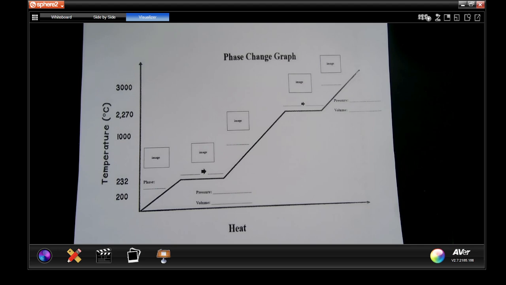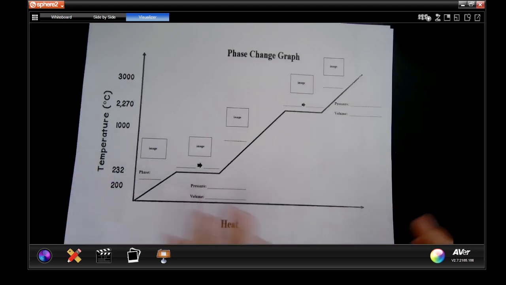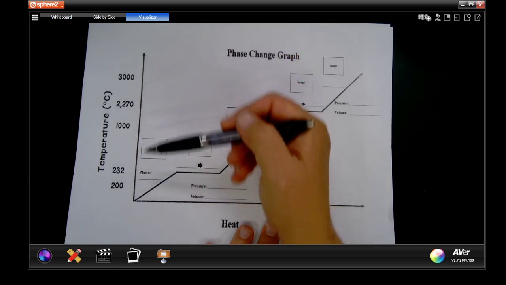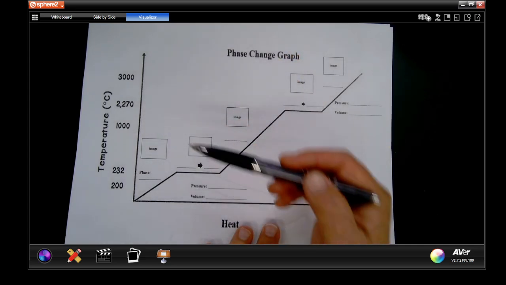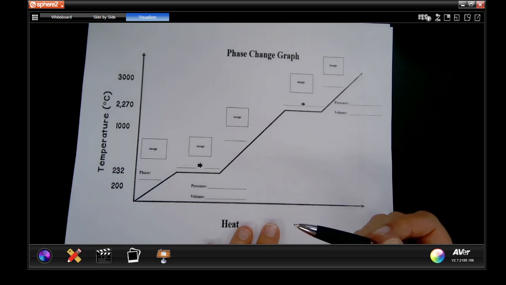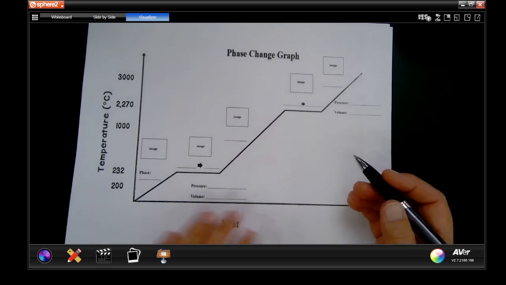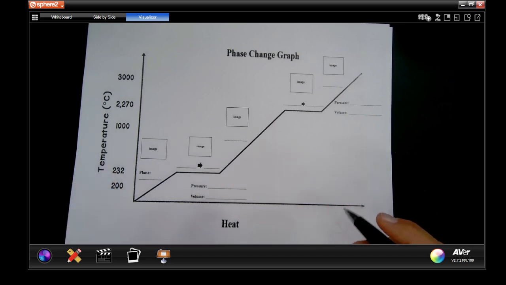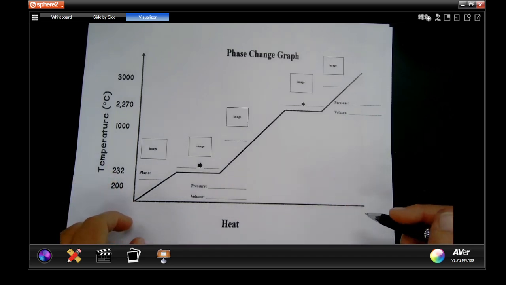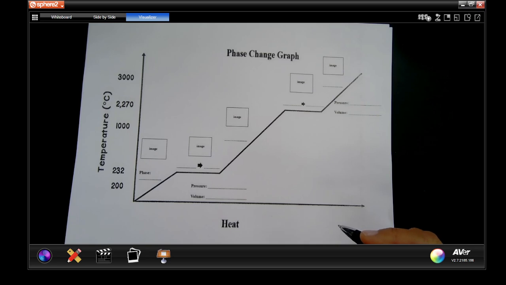Let's look at our graph and what it tells us here. This side is temperature, right? So as we're increasing temperature, we're increasing the speed. We learned that, right? Down here it tells us how much heat is there. Now, the mass is not increasing, right? But we're increasing in heat. Why are we increasing in heat if we're not increasing mass? What are we increasing as we go to the right?